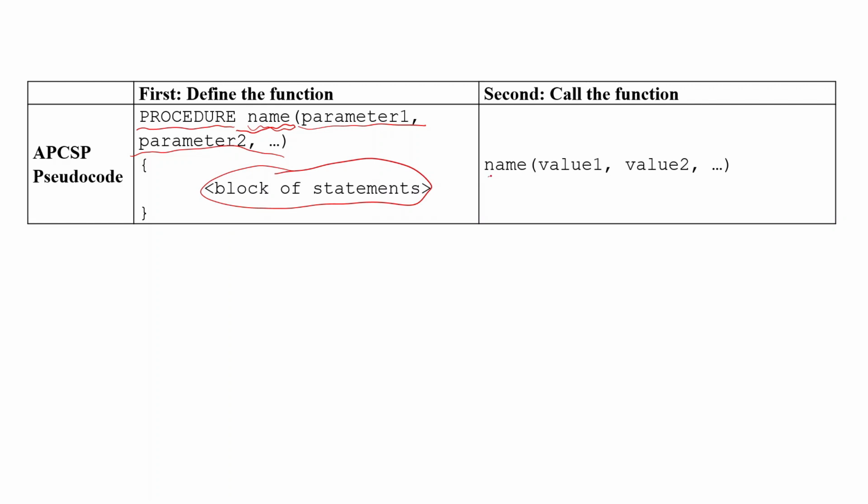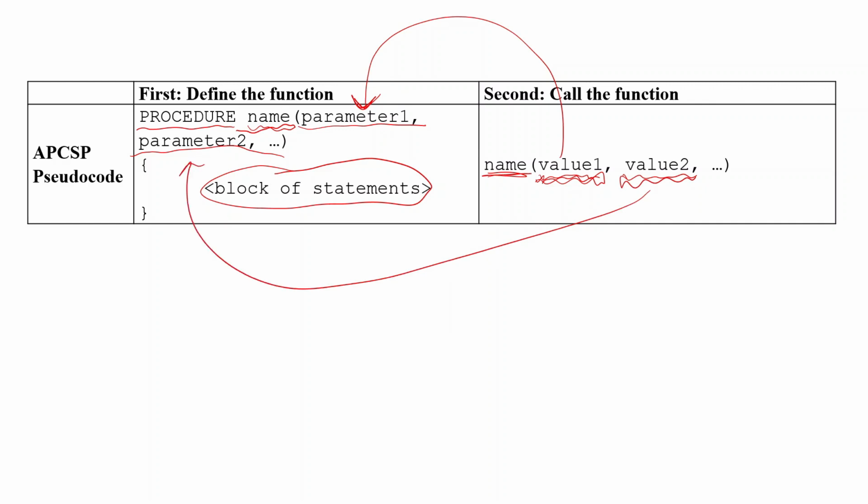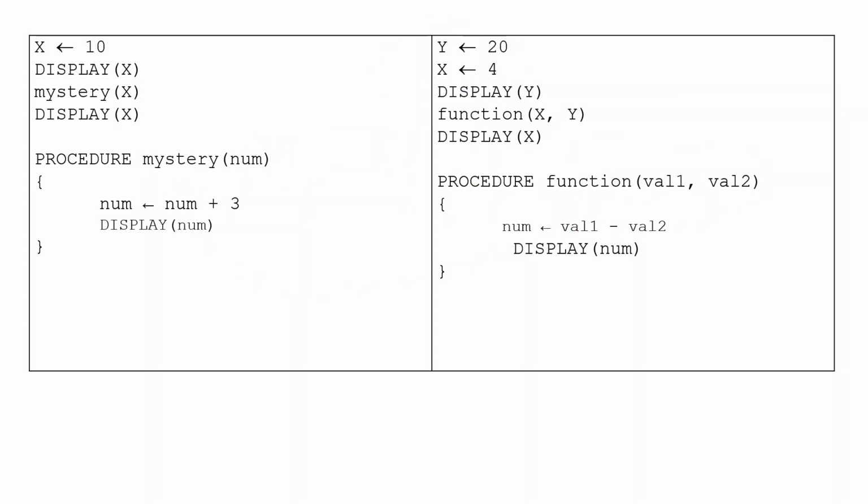When we call on the function, then again, we use the name of the procedure in the call, and then in parentheses, we give it values. Okay, so this first value that I pass it is going to be represented as parameter 1 in my procedure. The second value that I passed is going to be represented as parameter 2 in my procedure. So the order that I give these values in the call is the order that they are received in your procedure. So let's look at two examples of this.